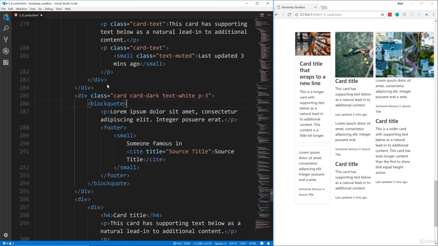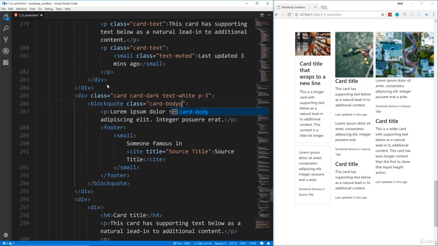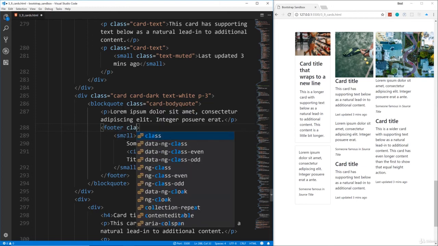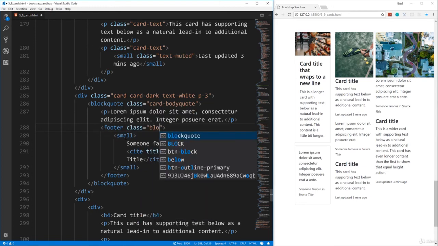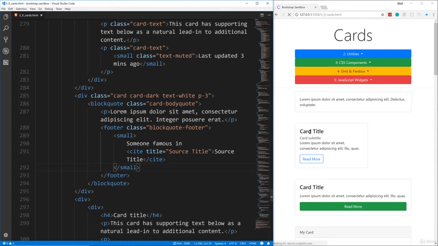And then actually for the block quotes, there's a class we can use called card-body-quote. This one will have a footer, so we'll actually just leave that. This is a blockquote-footer. Actually, let's add the class blockquote-footer. And that should be good. Let's see what that looks like.